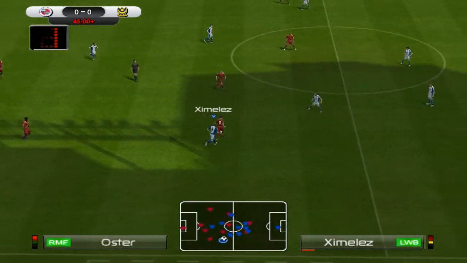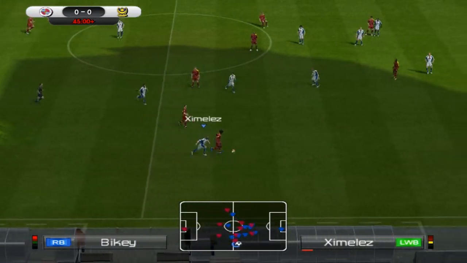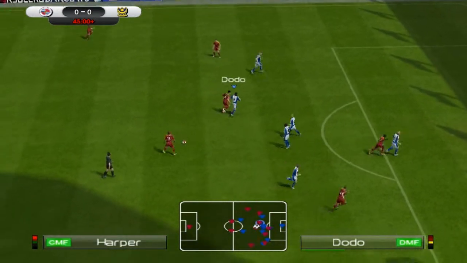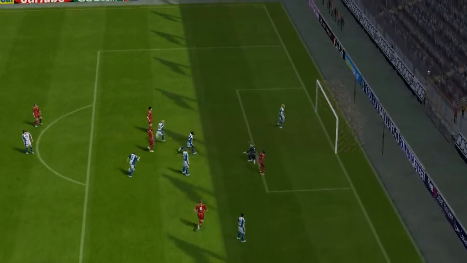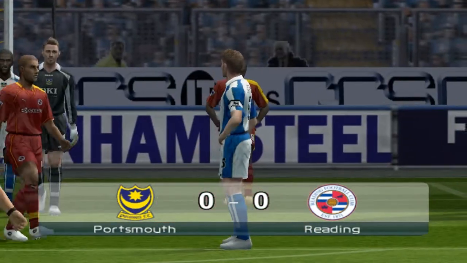Looks like it's going to be the end of the game unless Reading can get one last attack here. Beaky runs with the ball towards the right flank. Leroy Lita skips past 2, gives it off to Harper. Into the box. Oh, that would have been a goal and that's half it. The whistle goes, and that's finished 0-0 with that draw. Portsmouth pick up their first point.